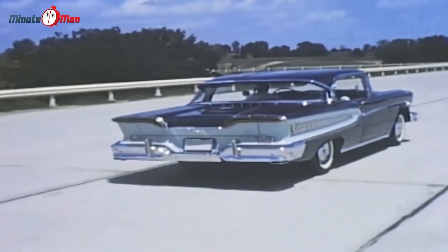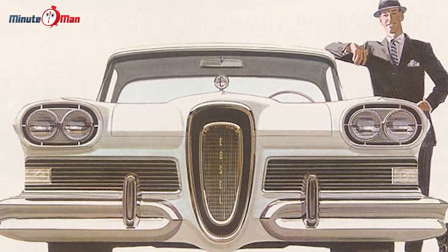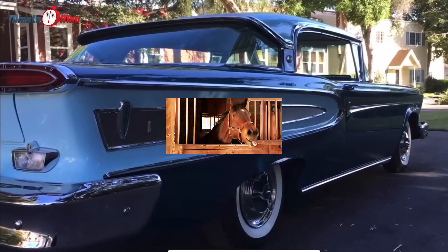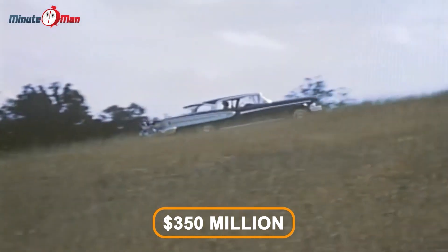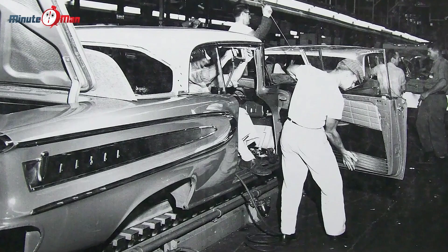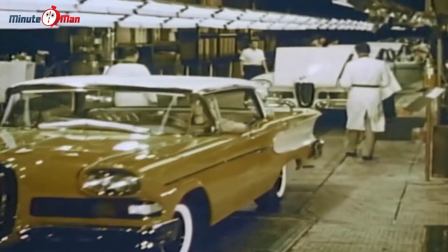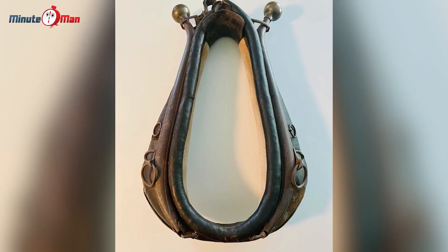Ford Edsel. The Edsel was Ford's ambitious attempt to revolutionize the auto industry with its iconic — or was it ironic — horse-collar nose. It was meant to be the car of the future, but unfortunately it was a future that no one wanted to see. Despite an investment of $400 million, the Edsel failed to spark any interest with potential buyers due to its unpopular design and horse-collar nose, which looked like it had been stolen from a stable. It cost Ford an estimated $350 million, leading to bankruptcy for Ford dealers nationwide. Its legacy lives on — the term 'Edsel' is now synonymous with a marketing campaign gone wrong. The last model, the Ranger, was the wrong car at the wrong time, selling only 3,000 units. They should have kept the 375 horses in the engine but dropped the horse-collar in the front.